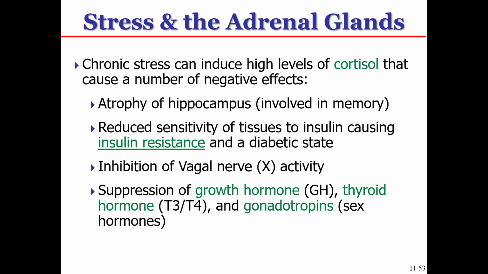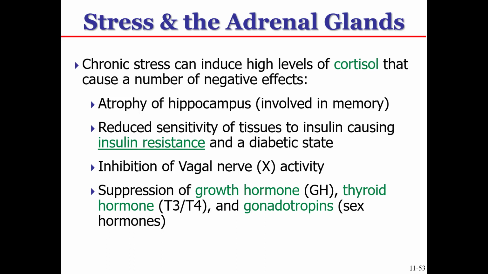Chronic stress and lack of sleep can induce high levels of cortisol that can cause a number of negative effects listed here. Atrophy of the hippocampus. The hippocampus and the amygdala were part of the limbic system that we studied in Unit 2, and those structures are involved in memory. So stress and lack of sleep obviously affects memory. Maybe you've been tired for an exam and didn't do as well as you thought because you were stressed out.